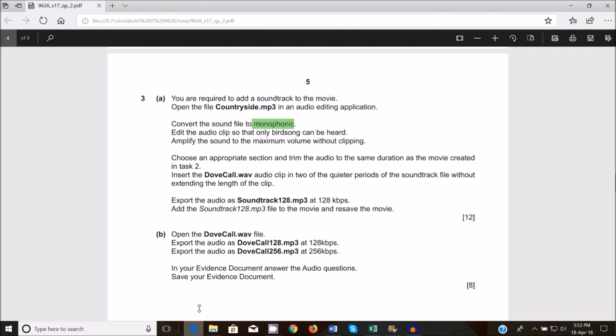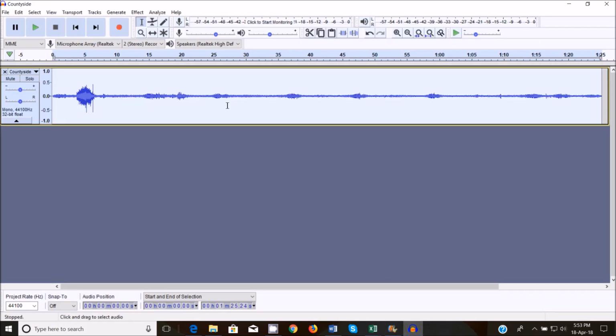Okay, good. Next, edit the audio clip so that only the bird song can be heard. So you have to play it, so I can hear birds. And then there was a cow in the background. You can go ahead and play this one all the way to the end.